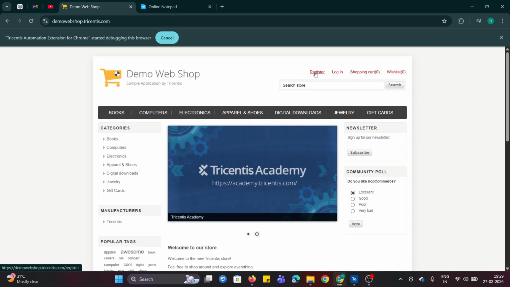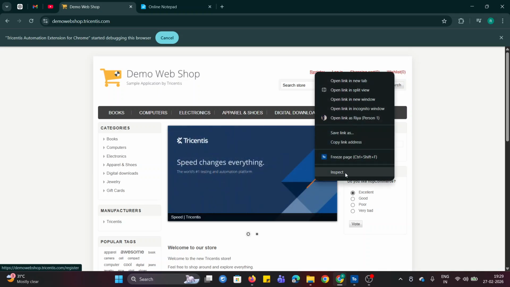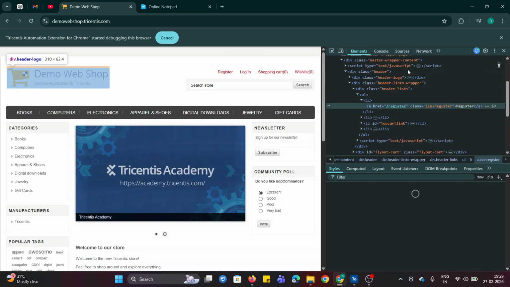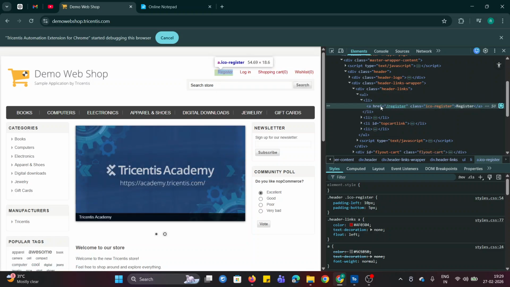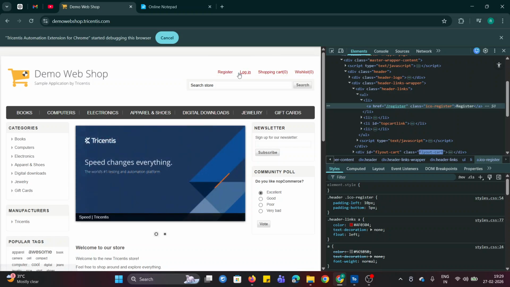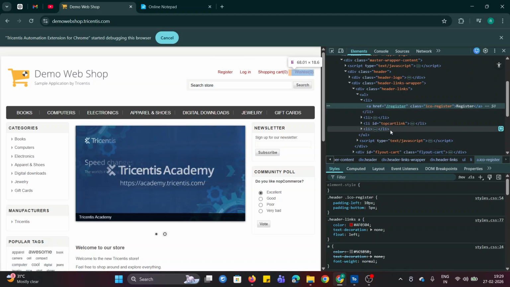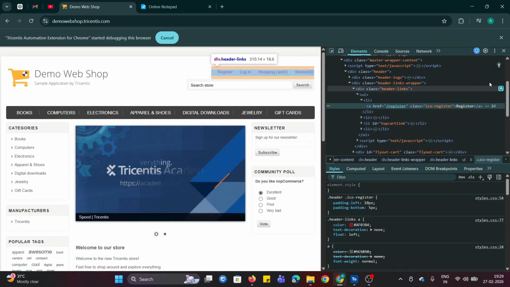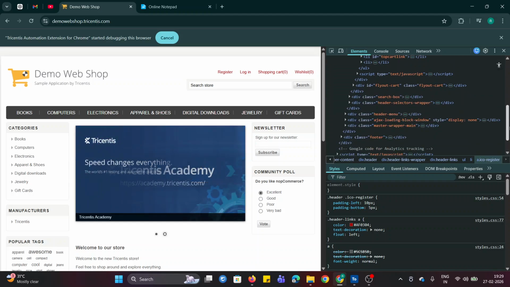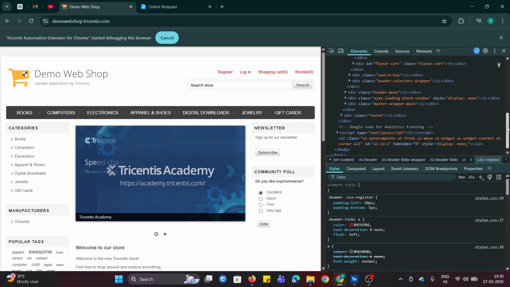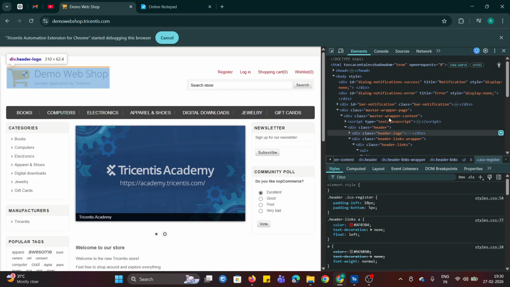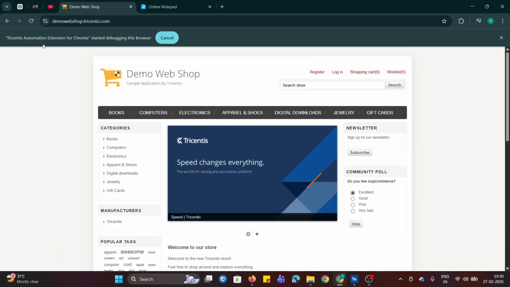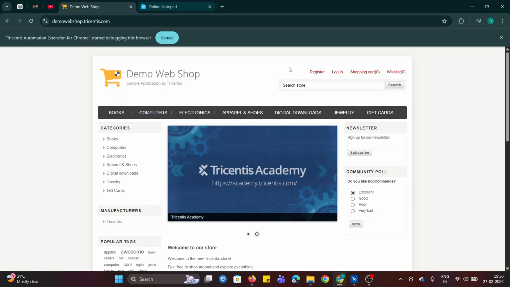So what is this technical information? For example, if you come into this Register and click on inspect, this is just a DOM. It will show you the technical details about this particular element. You can see it has href, class. Different elements have different attributes, like some have ID, type, div tags, classes, style, title, everything. So all these attributes are nothing but the technical information of each element here. So all these technical details will be placed inside a module. And based on these technical details, it will make the item unique.